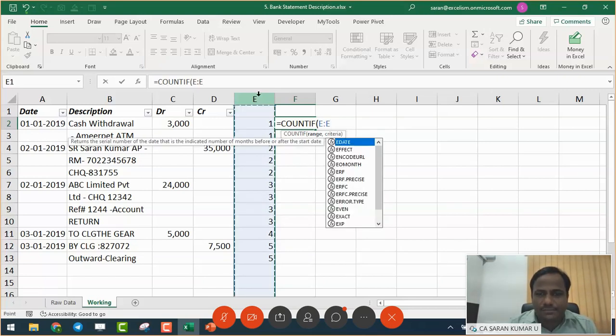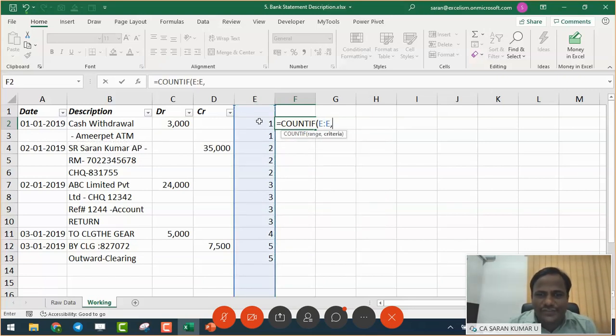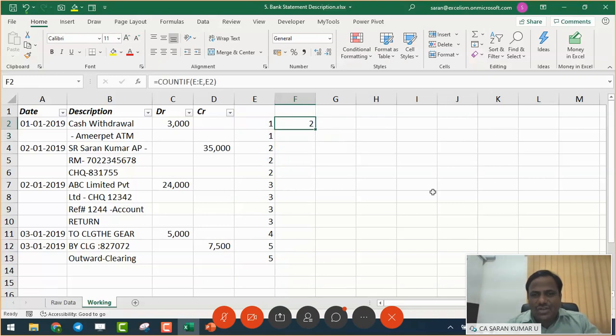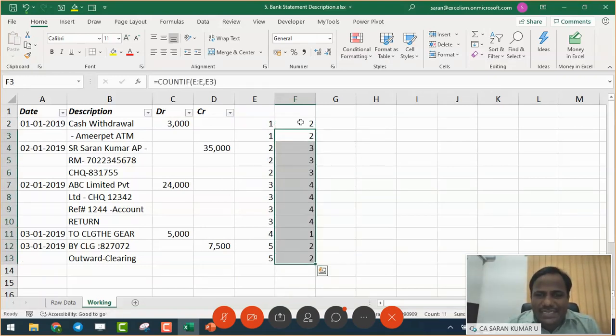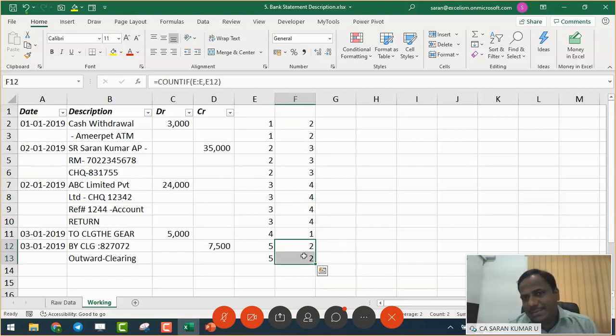Look into this column for what? For this. Close bracket. In the E column, how many times is 1 coming? Enter. Copy and paste. 1 is coming 2 times, the second transaction is coming 3 times, the third transaction is coming 4 times, the fourth transaction is coming 1 time, and the fifth transaction is coming 2 times.